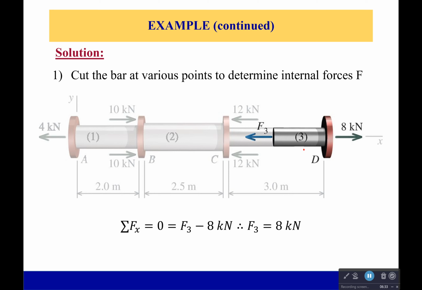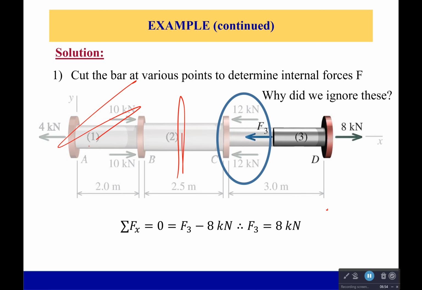So yes, the different members don't have to be in the same state. They don't all have to be in compression or all in tension. They can be different. Now, with this in mind, you'll be wondering, well, what about those two forces? Why do we ignore them? Because we didn't need them. If we wanted to, we could have gone in reverse. I could have cut 2 right here and gotten rid of this side and used them. But you won't necessarily need every single force. They have to be there to maintain equilibrium, but otherwise we're good.